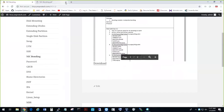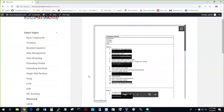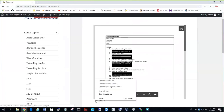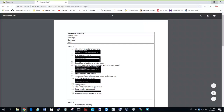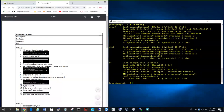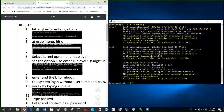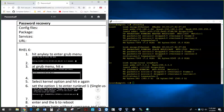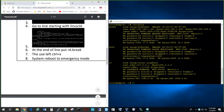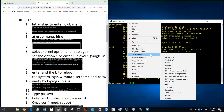All right, moving along, I'm going to show you how to crack the password. I kind of unofficially showed you, but this is the official one. If you have one system and all of a sudden you've forgotten what the password is, what you have to do is pretty simple. We're going to work on how to recover a password for Red Hat 6 and 7. They are both a little bit different. All of a sudden you are disconnected here.